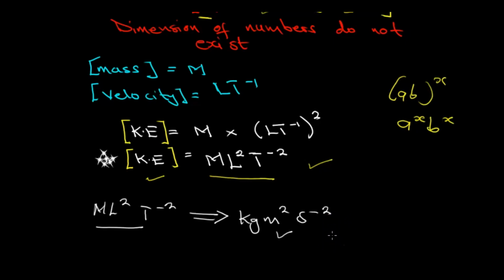So as I said, try different formulas for different energies. For instance, heat energy or any energy, you know the formula. Try to find the dimension by breaking it down to the basic quantities and see if you get anything different from what you've had here. So my last example for the day is the dimension of moment.